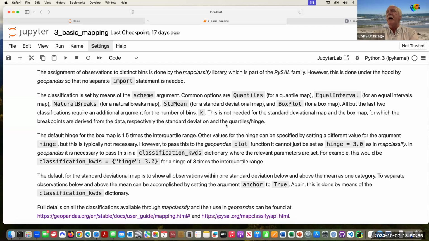In a standard deviational map, the cut points are standard deviational units. So if you think of standardizing your variable, making sure the mean is 0 and the variance becomes 1, then every unit is 1 standard deviation. So by convention, we take observations that are more than 2 standard deviations from the mean as being outliers. You don't have to go with 2, you can go with 3, but those are far away from the mean.